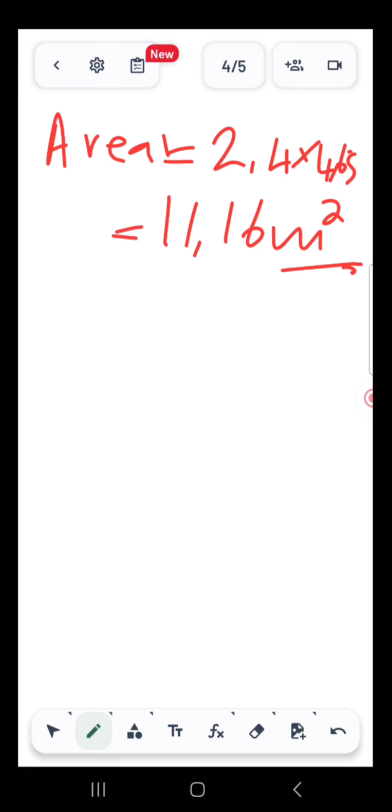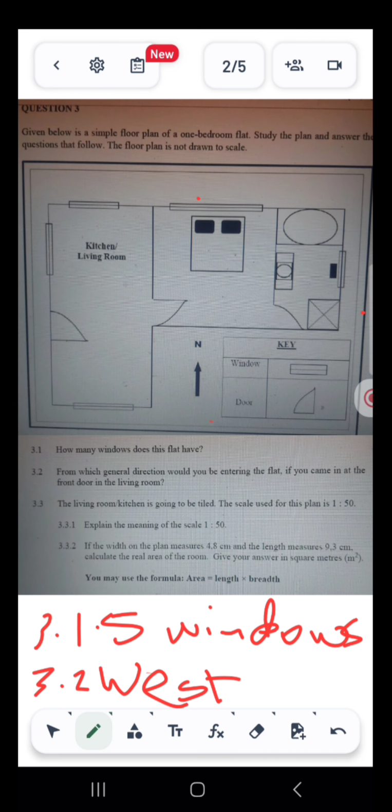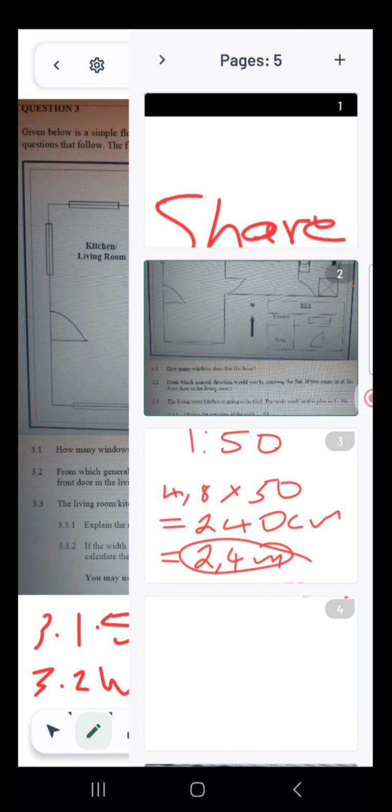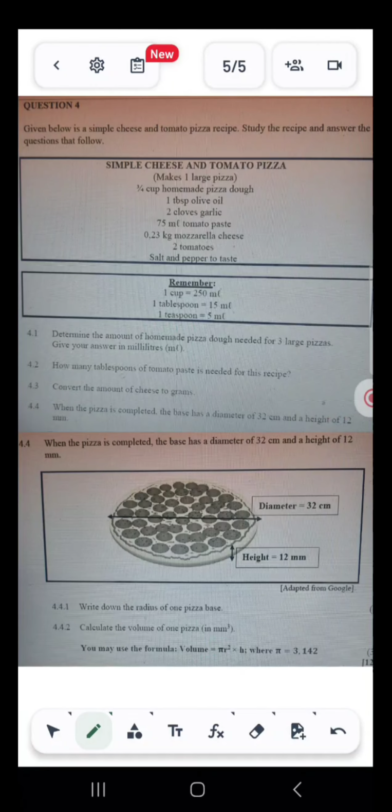You get the answer in centimeters, but because they worked in centimeters, you must convert it to meters. Why convert to meters? Because at the end our answer must be written in meters squared, not centimeters squared. That's why it's very important to read the whole sentence and understand it so you don't make mistakes. Are you together? I hope we are. Okay, now moving on to the next one.